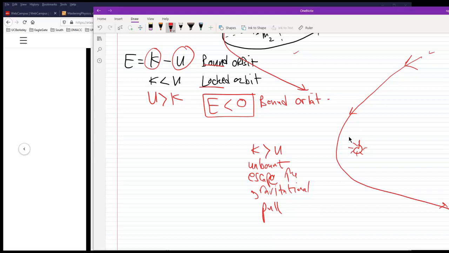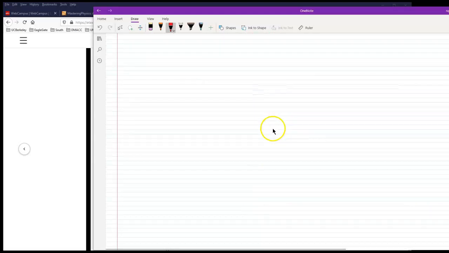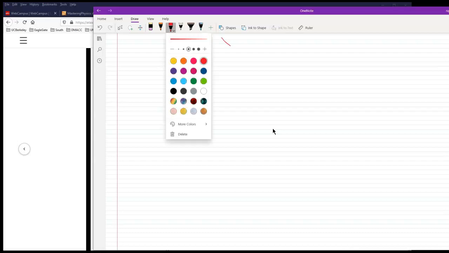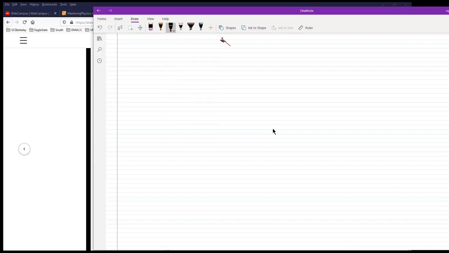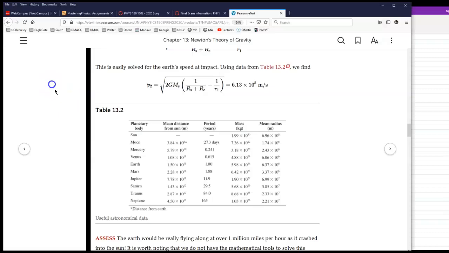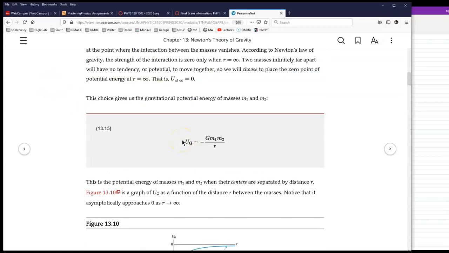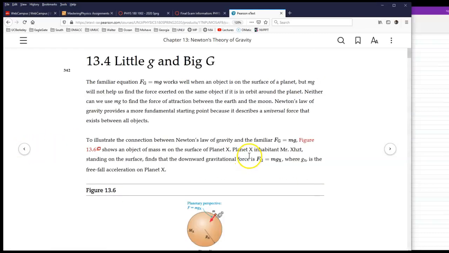Let me move on, and let me do one example and show you how all that could apply to something. I'm going to do the following three examples: Example 1, 2, and 3. Let me do that. Example 13.1. Maybe I'll go to the book and show it to you. 13.1 is in section 5.